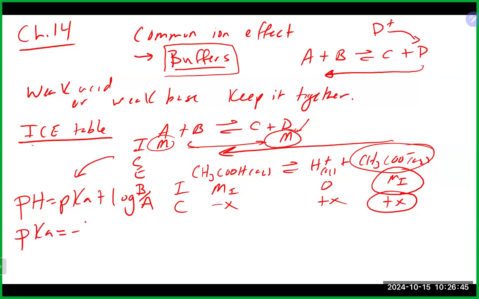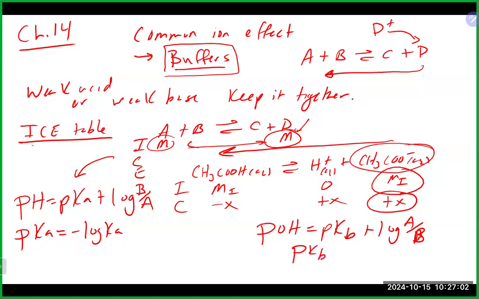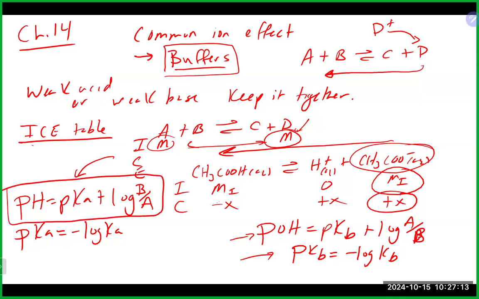Remember, the pKa value is minus the log of the Ka. There is also a basic version of this equation, but it is a little bit different. It does use the pKb, and it is acid over base, where the pKb is equal to minus the log of the Kb. As I mentioned before, although some people will use this equation, I personally think you should always just go into the first equation, because probably 9 times out of 10, or even more than that, you're going to be asked for the pH anyway. So you might as well just calculate the pH directly without having to go here, which only gets you the pOH, and then you still have to subtract from 14.